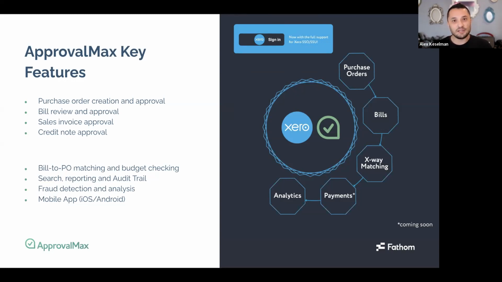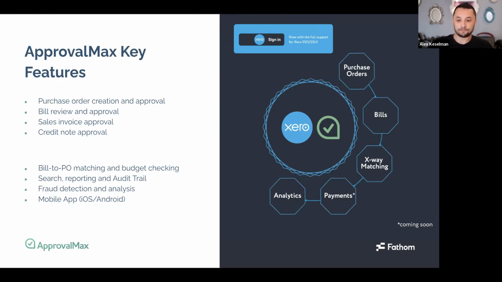And things like a fraud detection and analysis tool, which will allow you to keep track of potential fraudulent activities. Let's say if someone is trying to bypass the workflow, or if someone is trying to change things after the final approval, you will keep track of such things. And of course, for your convenience and your approvers' convenience, all of that can be done within the mobile app, available for both iOS and Android. So you have full access to all of your data, to all of your requests, and based on the matrix, based on the workflow, it will be automatically routed to the correct people from your team. They will have their push notifications, they will have access to their budgets, to the bill to PO matching, and so on.